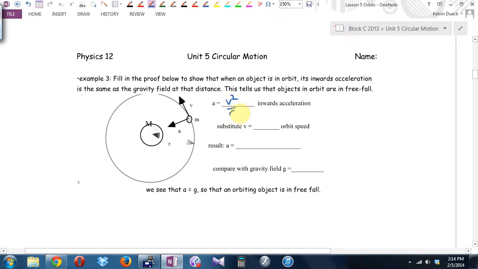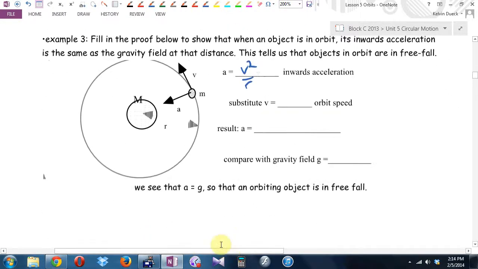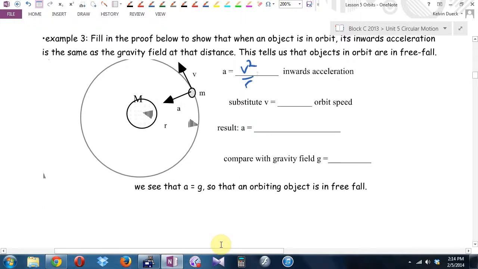A equals V squared over R. And then I wrote underneath there, substitute orbit speed. Oh, that equation that we wrote in the box, which I said don't memorize it. But we said that was the square root of big G, big M over R. If I plug that in there, first of all, if I go V squared, the square root will just cancel, and I'll get big G, big M over R. But there's already an R down there from the V squared over R. What's a better way to write R squared?